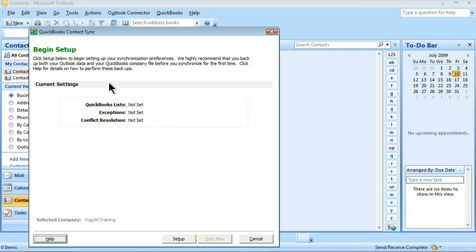I've downloaded the tool, started Outlook, and this is the first screen that I see. I need to go through Setup in Outlook itself. You also have to have QuickBooks open in the background and logged on with an administrator account. After it's originally synced up, it doesn't have to be an administrator, but to originally do it, you do have to have admin privileges. So what I will do is go to the bottom of this box and click Setup.